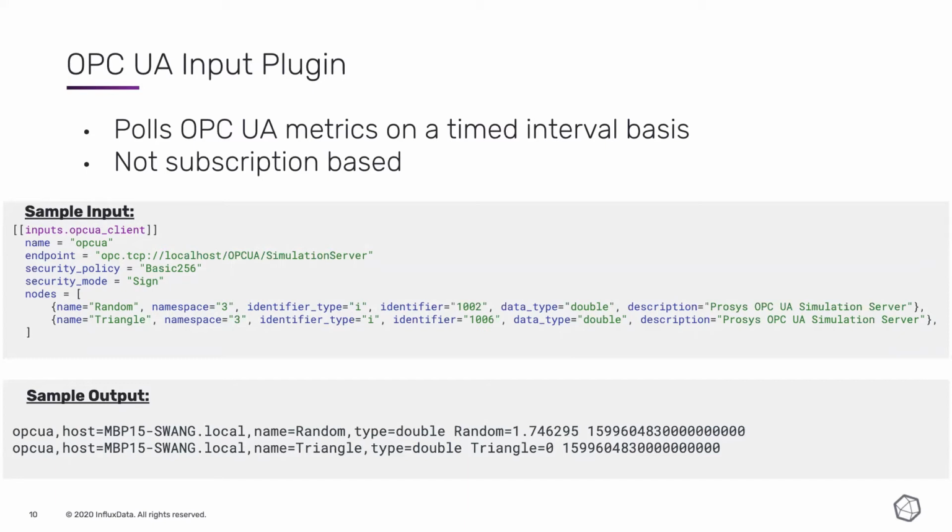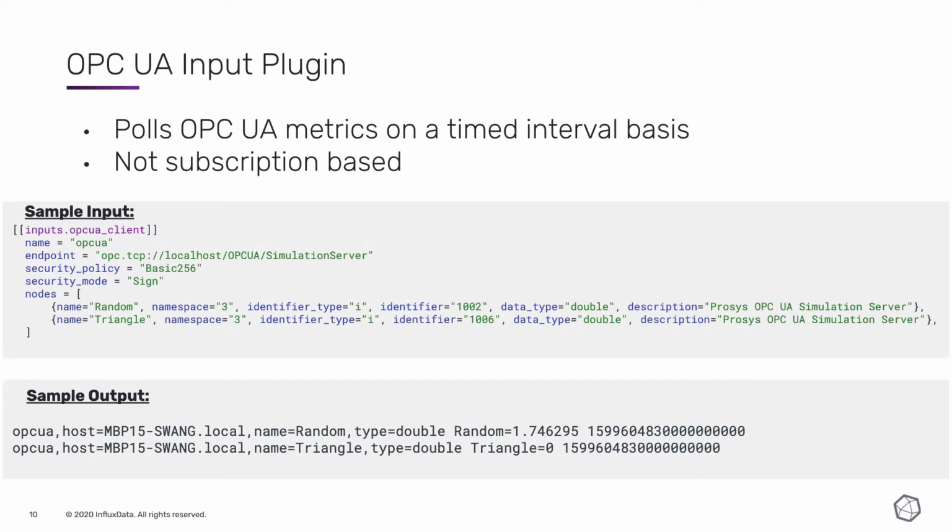I have opened another issue out there. If that's something that you would like to see, and just understanding your use cases around there, feel free to chime in with your feedback. If you would even like to write a subscription-based OPC UA plugin, that would be awesome. But I think that's really important to understand with this new OPC UA input plugin.